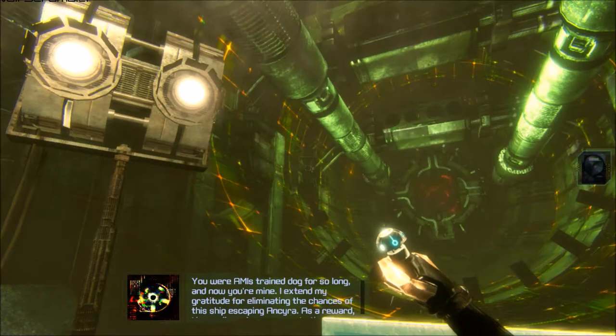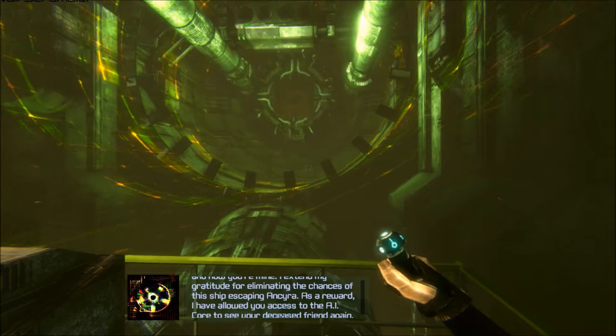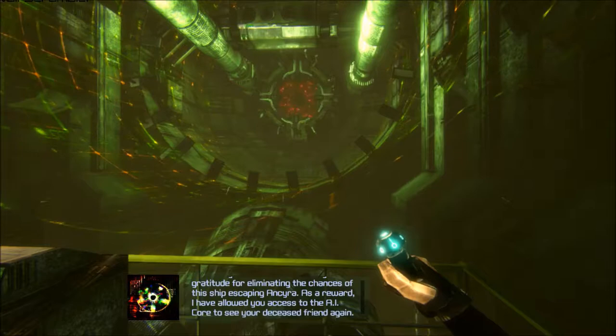Where am I, strain dog, for so long? And now you're mine. I extend my gratitude for eliminating the chances of this ship escaping Ancyra. As a reward, I have allowed you access to the AI core to see your deceased friend again.